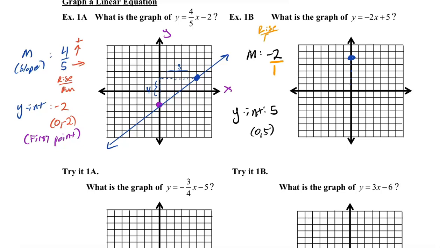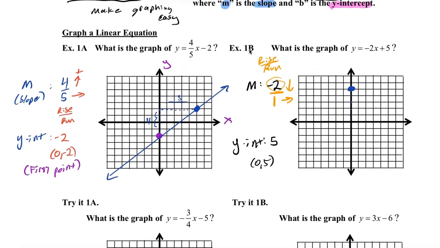In this case, I like to say it falls because it's a negative. So we're going to go down 2 and write 1. Now keep in mind how fractions work. If I gave you -2, or if I wrote it like this, -2 over 1, let's try to write that in the middle. Or if I wrote it like this, those are all the same. In either case, I'm still going to go down 2 and write 1, right? As long as there's only one negative, it all works the same.